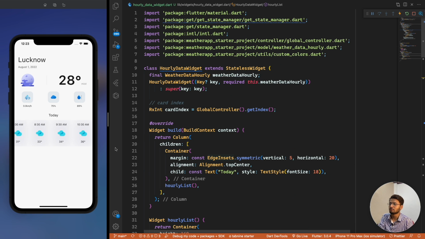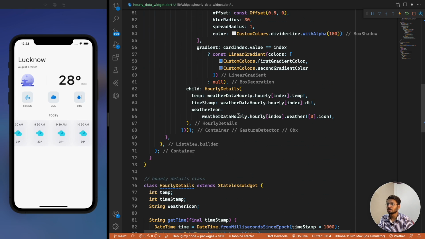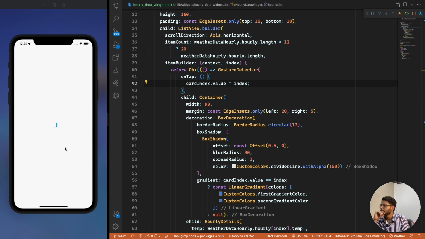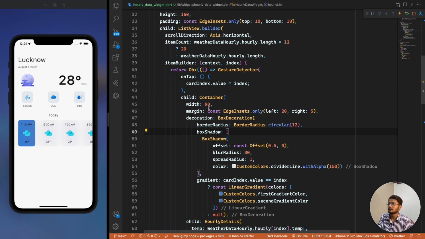If you want to show more values, what you can do here is, let me remove this. If you go somewhere here where we were getting the length, we can change this to 20, let's say. Remember the last value is 10:30. If you reload, we get the last value as 6:30 p.m. So here we can show a lot of data. It is according to your choice.